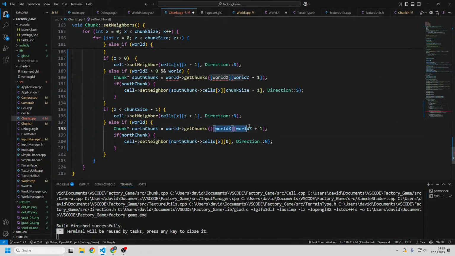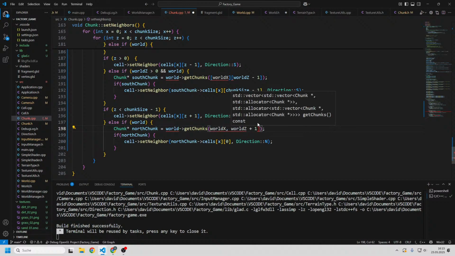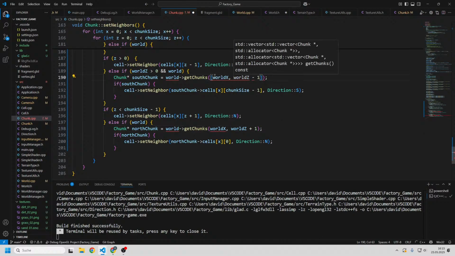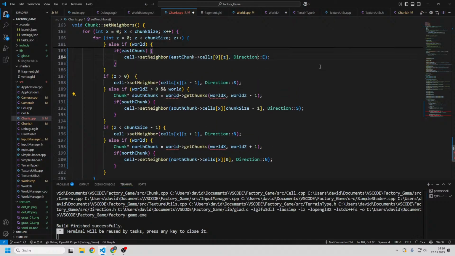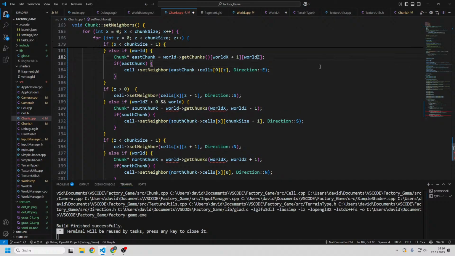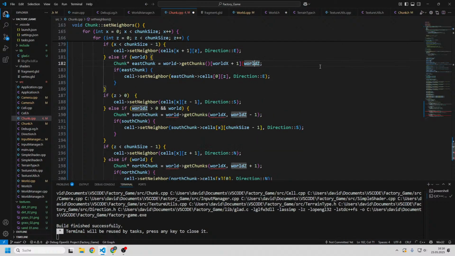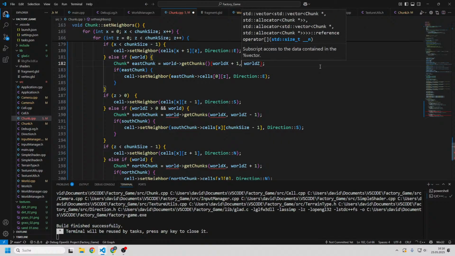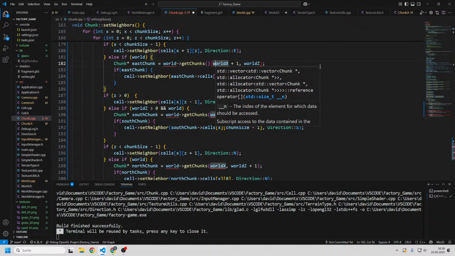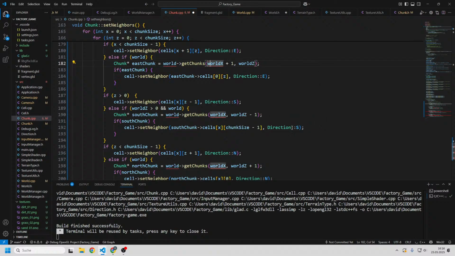So we could just do it this way, and then instead of using those square brackets, of course we can just use a comma, and then that's going to be fine.